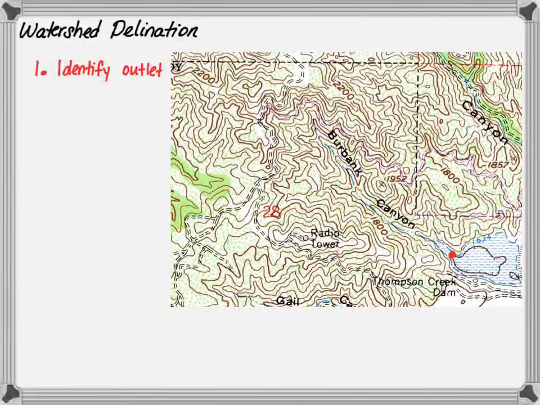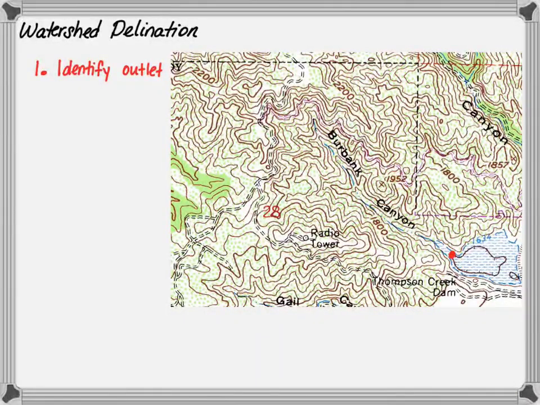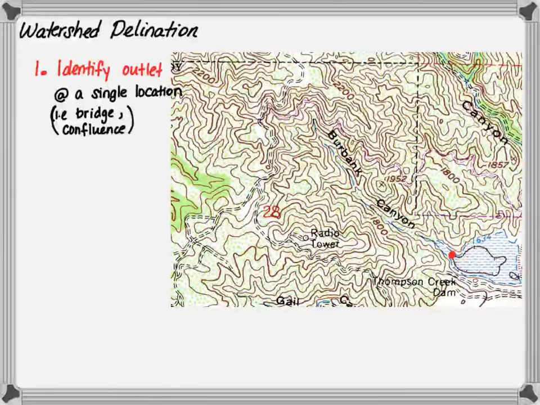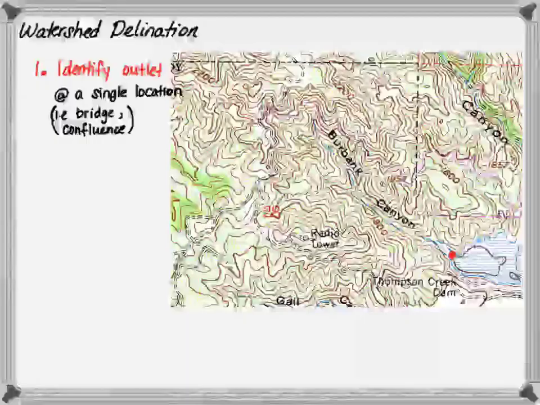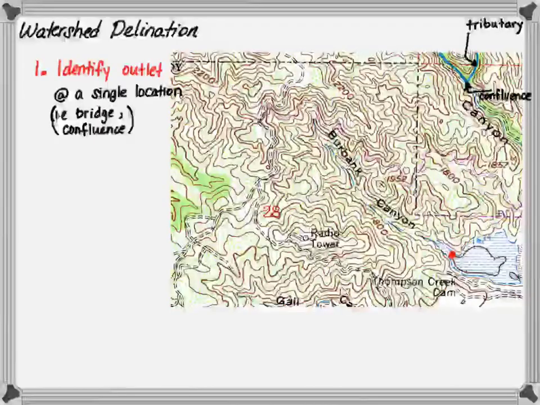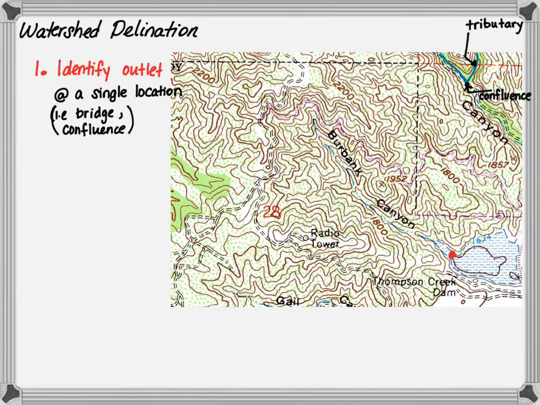The first step in delineating a watershed is to identify the outlet. For this example, the outlet is located at the reservoir downstream of Burbank Canyon — this is our point of interest. The location of the outlet in this case is a single point, which is a reservoir. But a single point can also be a location such as a bridge, a culvert, or even a confluence of two rivers. A confluence is where two streams come together. A tributary is a side stream that drains into the main channel, as shown in the topographic map.